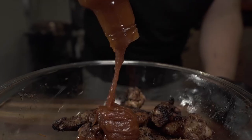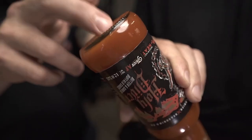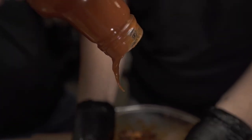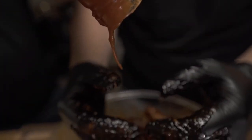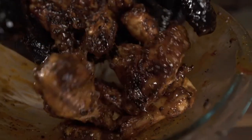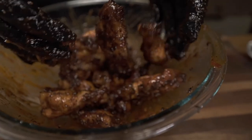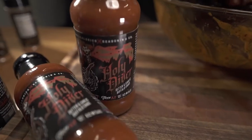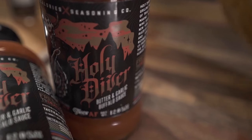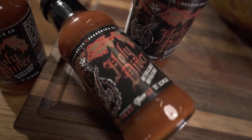As far as saucing goes, we're going Holy Diver — thick buffalo sauce with butter and garlic flavor. This stuff is incredible — it's somewhere between a typical buffalo wing sauce and a barbecue sauce. We found it works amazing on buffalo wings or even ribs, as shown in our other video. It coats with flavor and works really well with the dry rub and the char that we had.